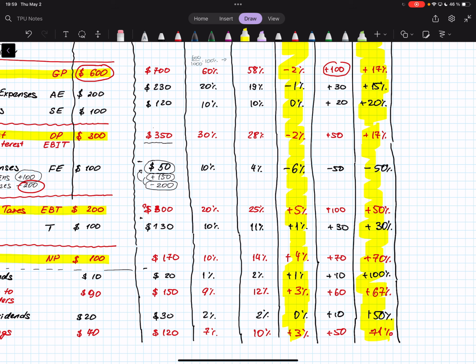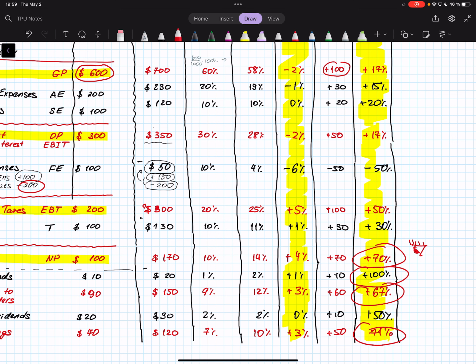70%, yes. So 70, anything else? What about 100% of dividends for preferred stocks? Yeah. 71% is the growth in retained earnings. 67% is growth in net profit available to common shareholders. So these are the biggest numbers. So we have to watch closely the big changes. Okay? So you pay attention to the big changes. The positive changes and the negative changes.